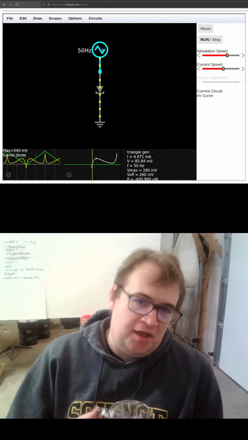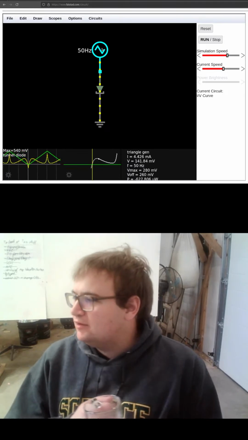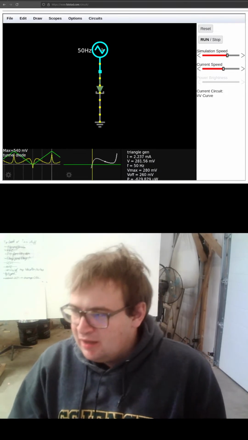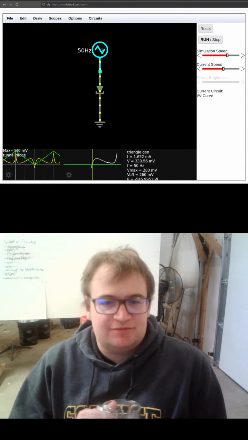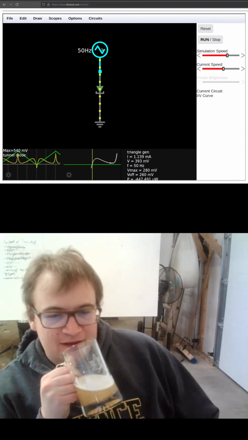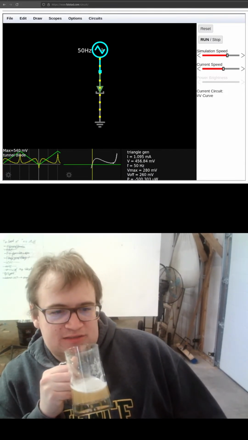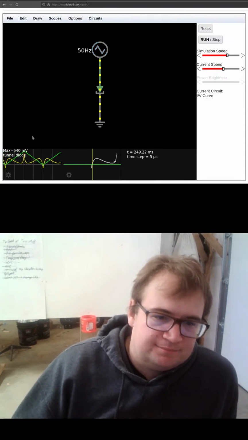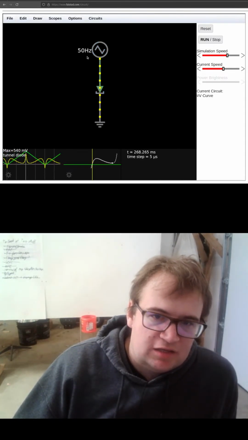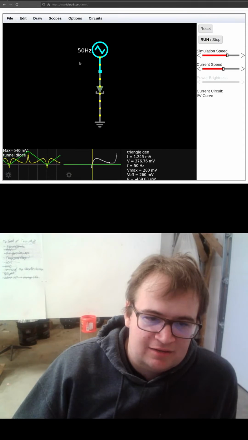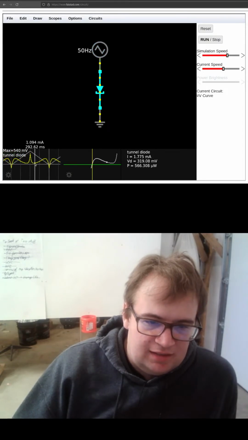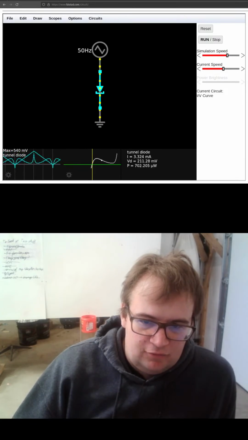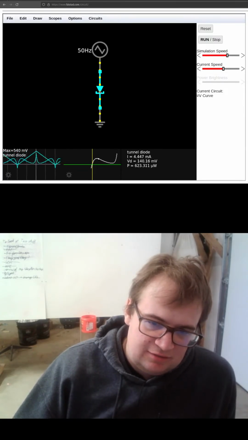Now, because I've gone through all the circuits I wanted to go through, if anybody has some ideas for other circuits to go through, that'd be good. But let's just watch this tunnel diode. I always forget what it is supposed to do. So we've got this triangle wave generator, and then this is the voltage across the tunnel diode.